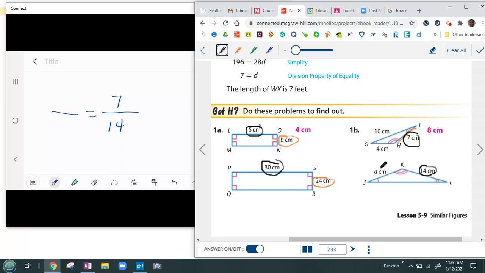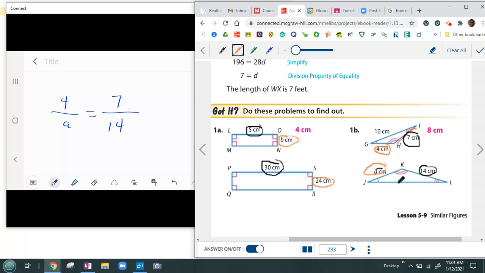And then I'm looking for A. So I have to go with its corresponding side. That'd be the 1 to 2 arc, so that's this one here. And I'm going smaller to larger in my ratio. So I'm going to put the 4 on top and the A on the bottom.